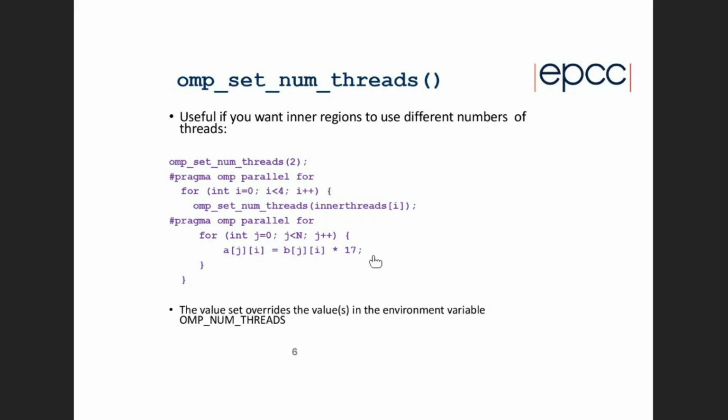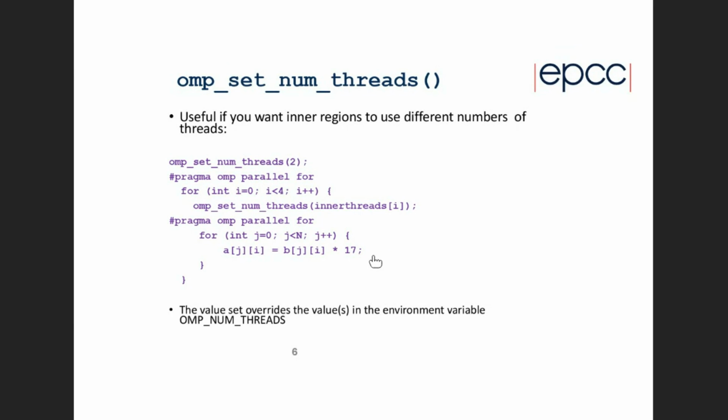So the way this works, and it's perhaps a little bit easier to understand what's going on here, is that OpenMP has some internal state which are called internal control variables. And these control various different things in OpenMP. But one of these internal control variables is used to determine how many threads will be used by the next parallel region.